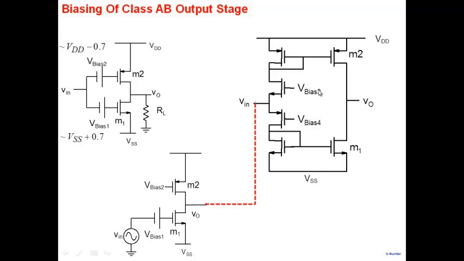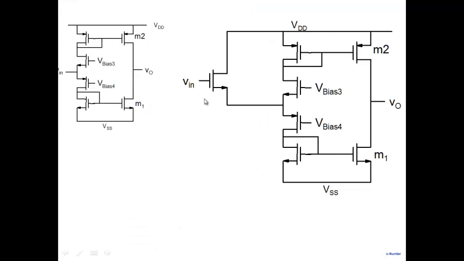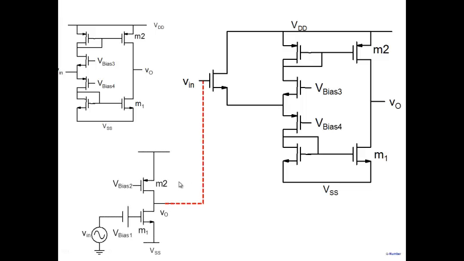Alright. So although by choosing V bias 3 and V bias 4, I can bias this M2 and M1, it's causing a problem in interfacing here. So what we do is the following. We put another stage like this here. It was causing a problem, so we drive it through this one. So now the idea is I connect it here. Now, of course, it's seeing the gate, and therefore the gain is not affected.